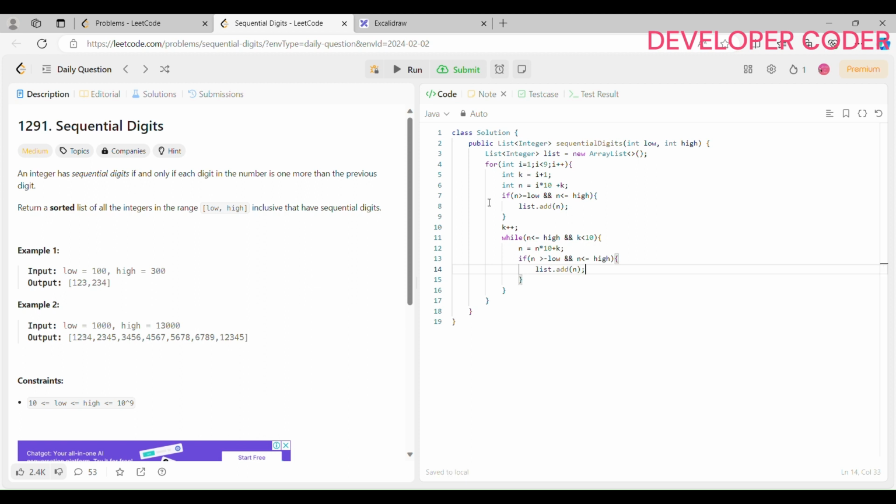That's it, and again increment the value of k in the while loop. Once this is satisfied and its value is updated, then we get the list.